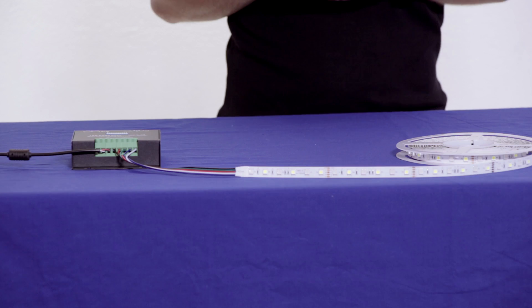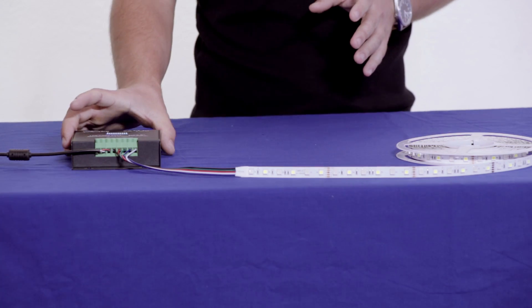This new driver has six amp channels one through three, and on channel four it's got 10 amps. This particular LED controller driver was made with RGBA and all the A-grade strips in mind. The reason for having 10 amps on channel four is because it's typically your white channel, which usually draws about four to five amps depending on the strip. So this driver was specifically designed for that reason.